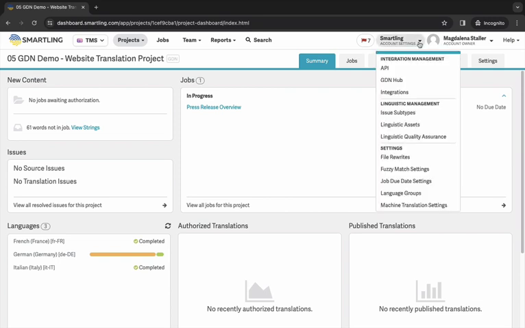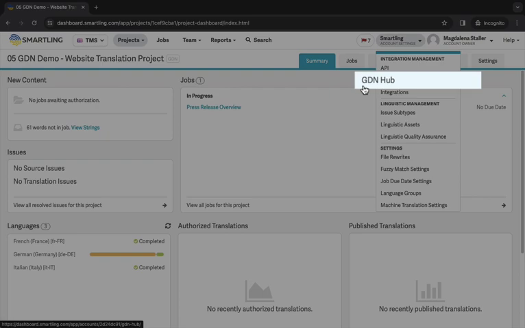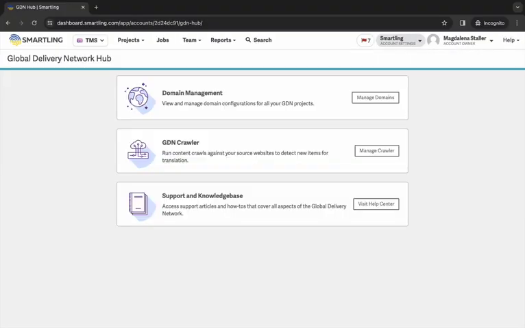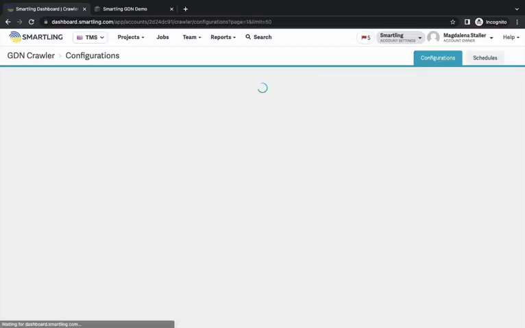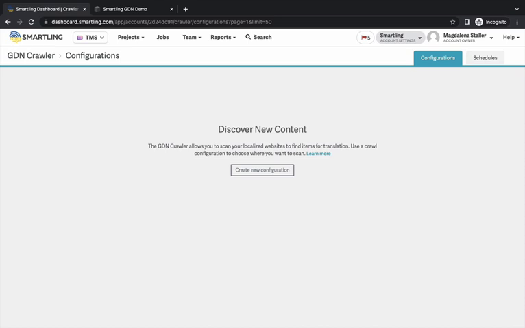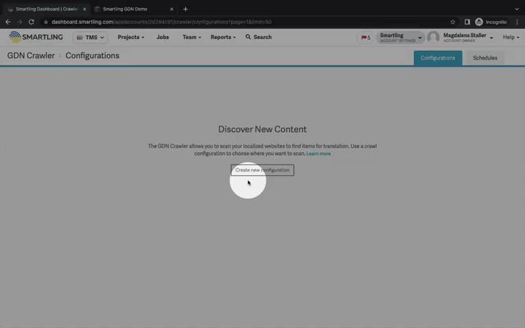From your account settings, please access the GDN Hub. Then navigate to the GDN Crawler. Here you can specify which pages should be browsed automatically for new content to translate. To do so, please add a configuration.